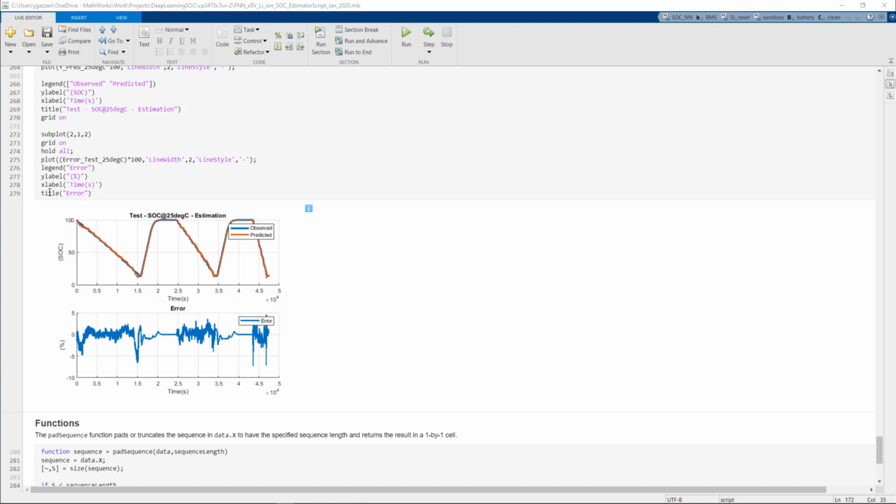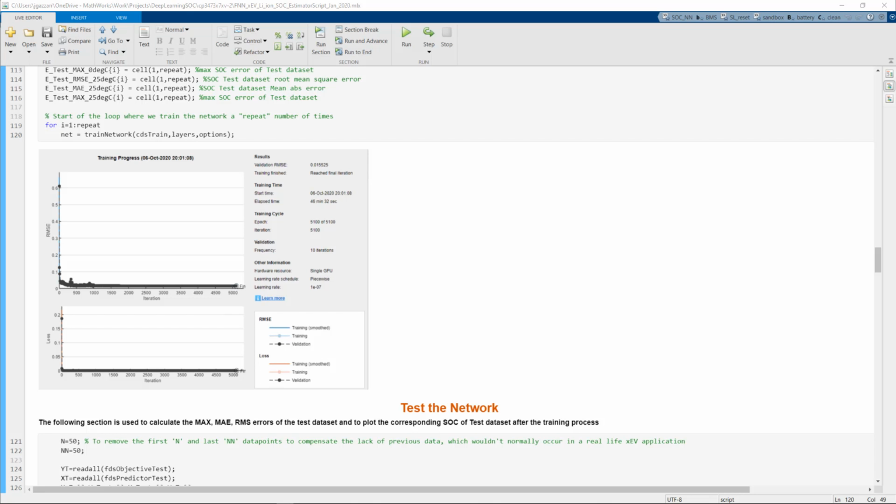Thank you, Javier. I would just like to add that this script is also shared online in the Mendeley Data Repository, and a link is included at the end of the presentation. We are now ready to deploy the trained network in Simulink. This is useful if we already have an established workflow for BMS design in Simulink.